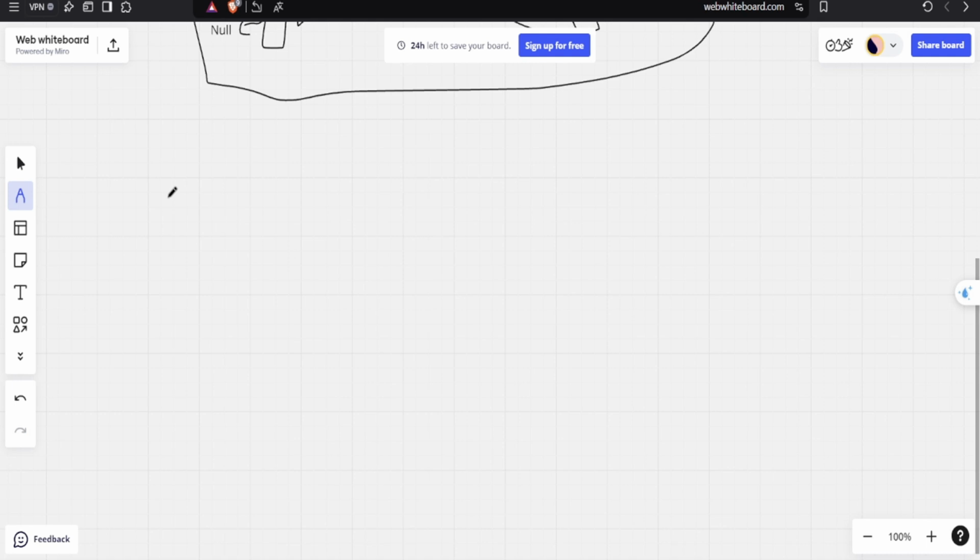You can call it whatever, but it's kind of a class or a struct that has a value and another thing which is the reference or the pointer, depending on the language you use, for the next node, which also has a value and a reference or a pointer. For example, here is null.